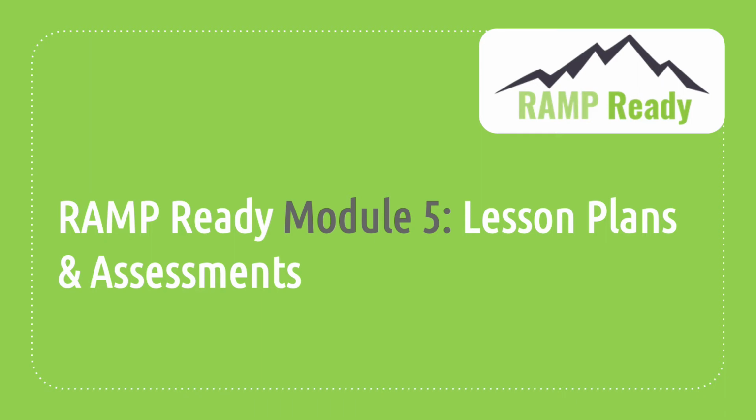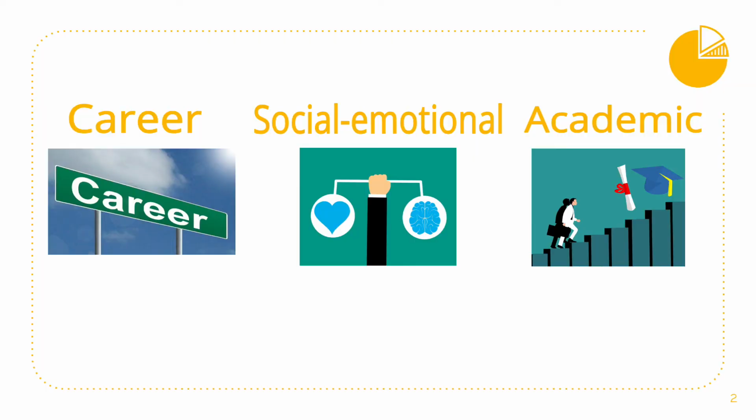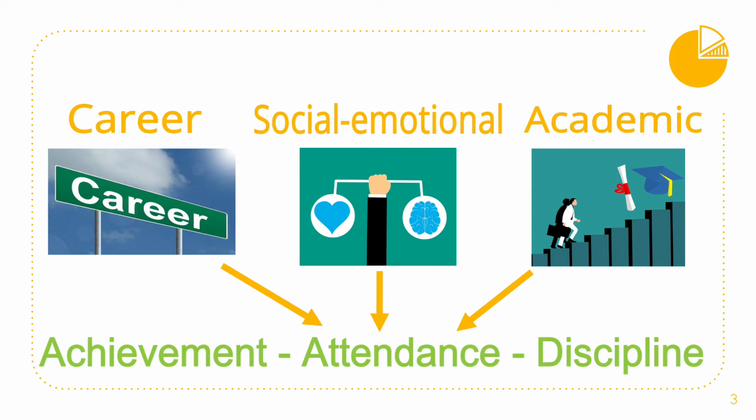In this video, we'll look at instruction, one of the direct services we as school counselors deliver to students. The purpose of instruction, whether in a classroom setting or in a large or small group, is to help all students reach their potential by addressing their academic, career, and social-emotional development. By addressing these three areas, the school counseling program ultimately helps boost students' achievement, attendance, and discipline.